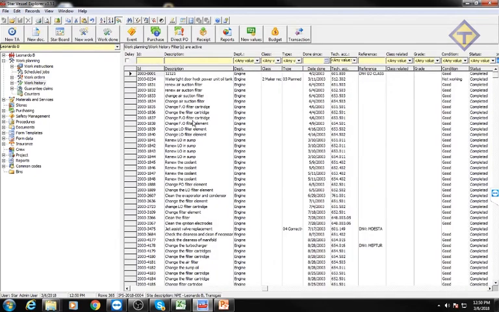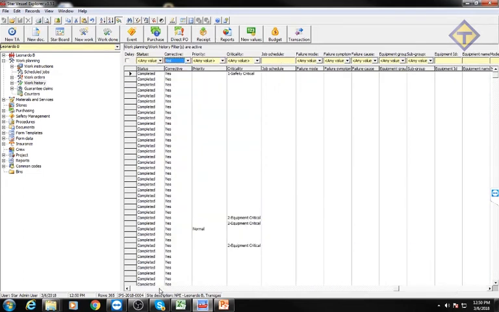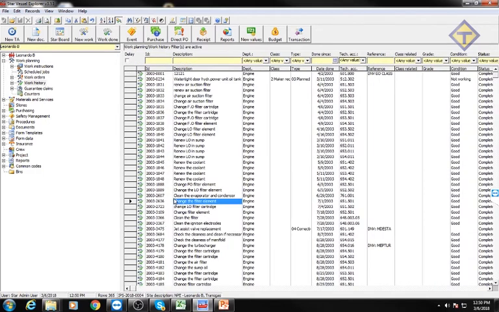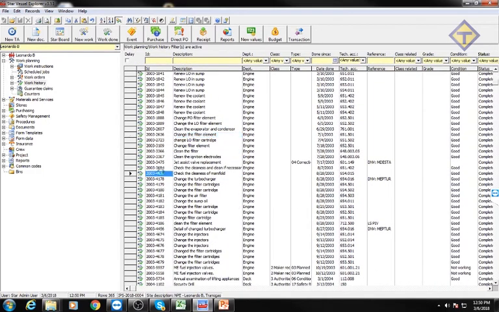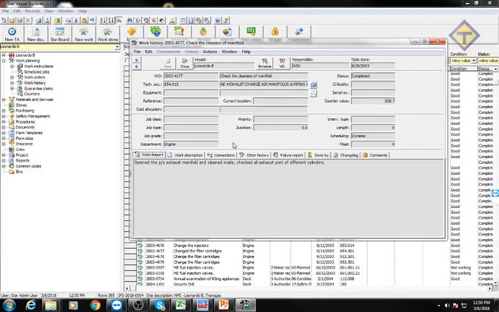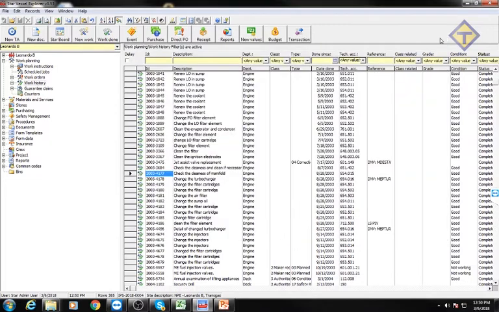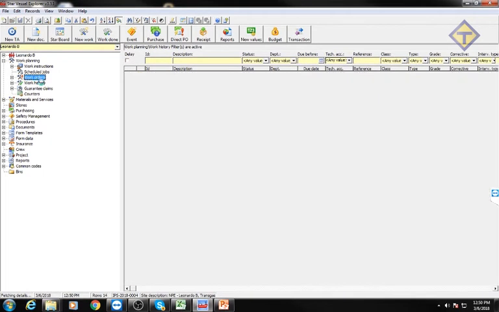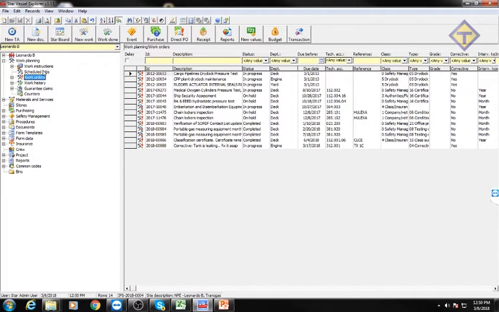Look into the folders here. All these ones are corrective. See? That's not based on a scheduled job, but someone made a corrective one, or maybe a predictive or corrective work order. So that's the only difference.